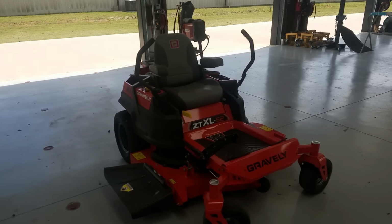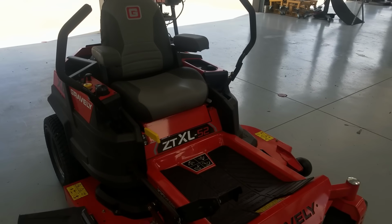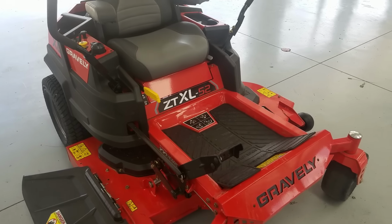I just smiled. I was very happy. I don't get excited about much, and you wouldn't think I'd get excited that much about a lawnmower, but gosh, I'm just so happy to have a quality piece of equipment.